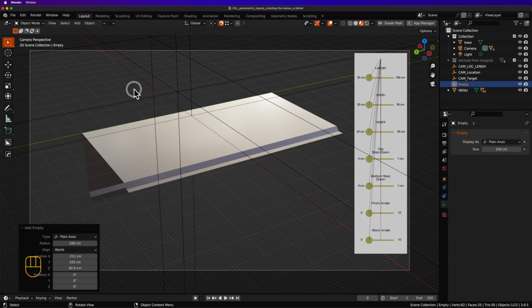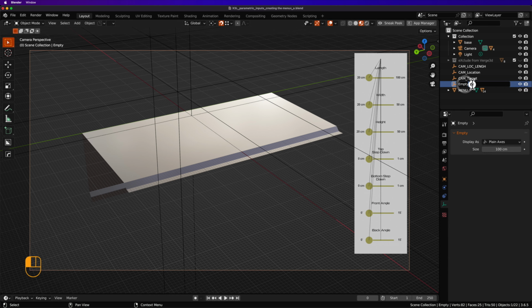You know where it's going. And then I'm going to call this cam location. I think this was W and H, because I'll use it for width and height. Okay, so that should do it.